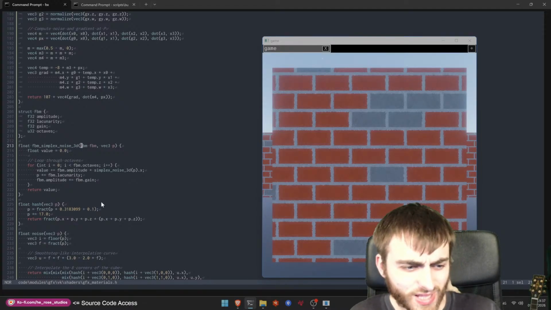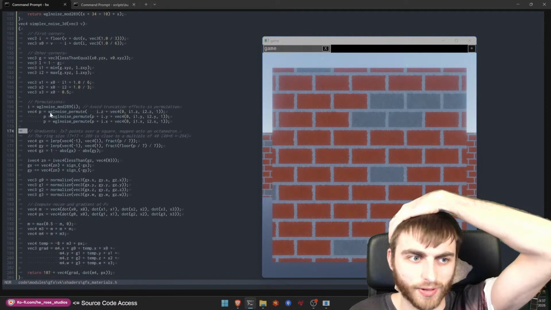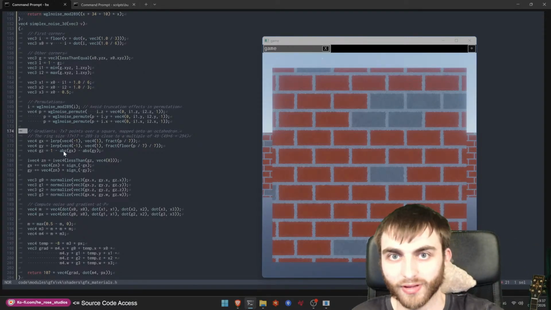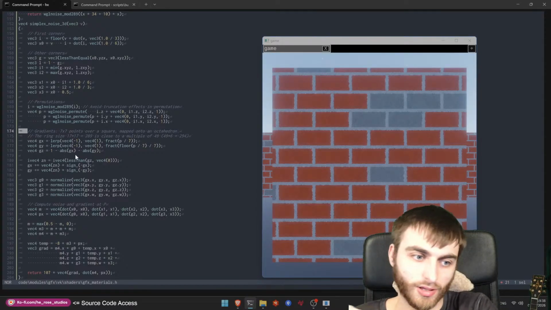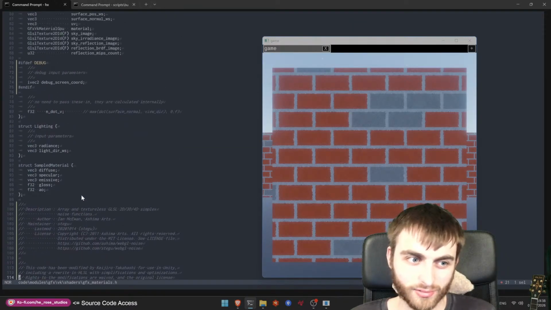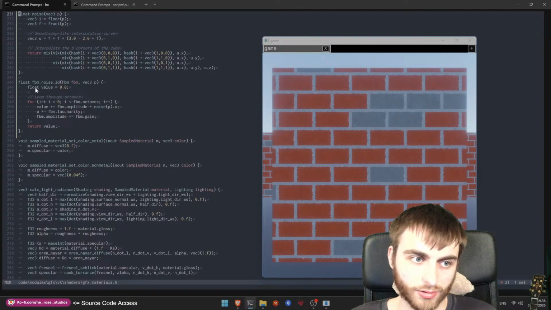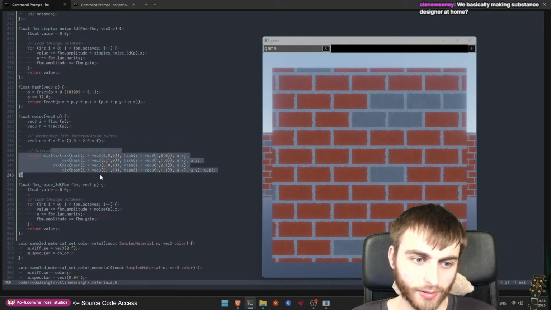At the end of last stream, I did a quick bit of Googling and found another noise. So this is the simplex noise. As you can tell, if you do 4 octaves of this, that's a lot of stuff happening per pixel. But still, GPUs are so fast that it doesn't really cost that much, and you can still use it in some cases. But we could probably try this other one. This one here. It's a bunch of lerping, that's for sure. But basically just something like this.